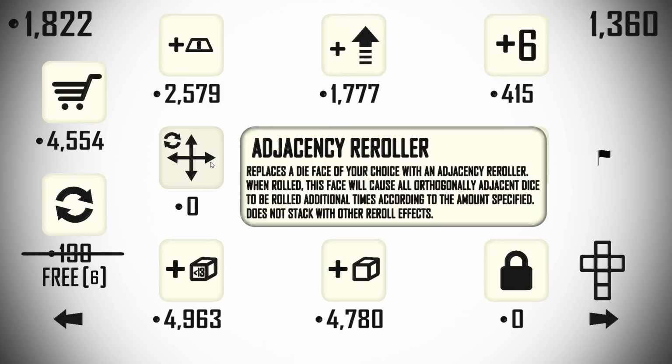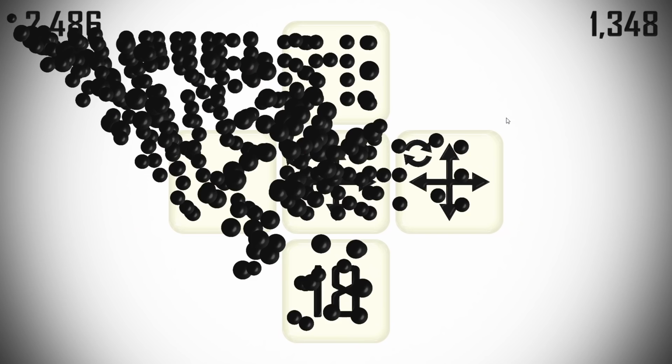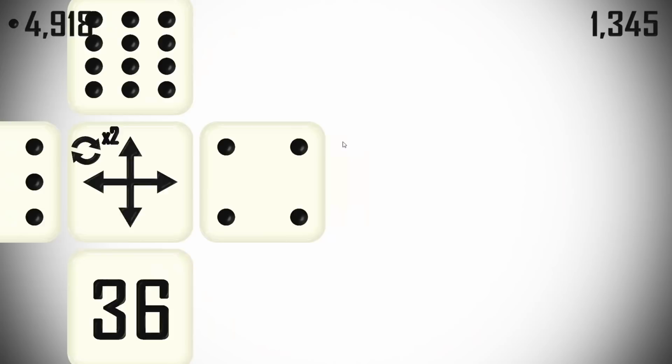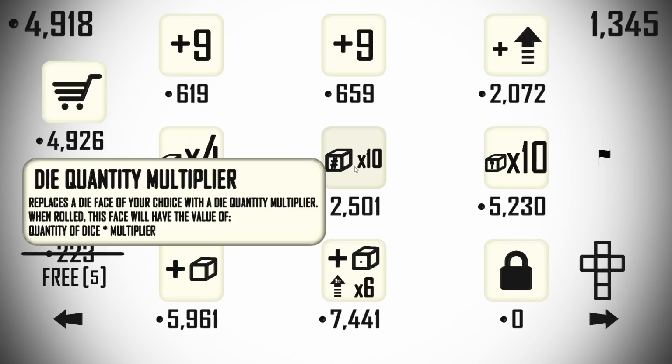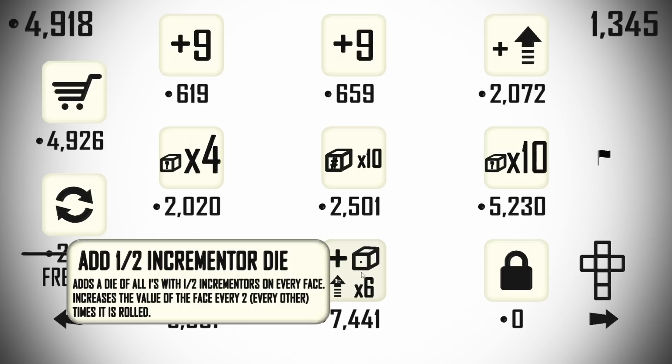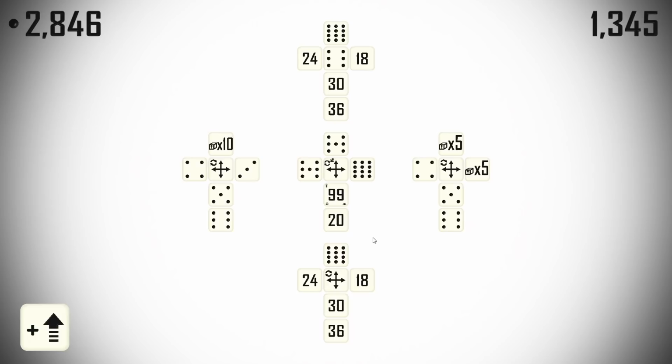Add a die, add another die, adjacency. We could add a weight. I don't know at what point we're supposed to stop going for more purchases. I don't know what's a smart time to do it. But I feel like we can do better. Quantity multiplier. Maybe. Add one half incrementer. Adds a die of all ones with half incrementers on every face. I guess we could add incrementer. Yeah, absolutely. We'll slap that bad boy right there, probably.